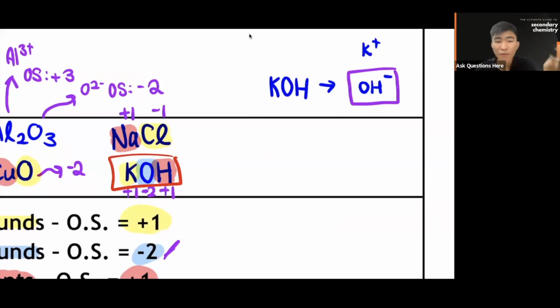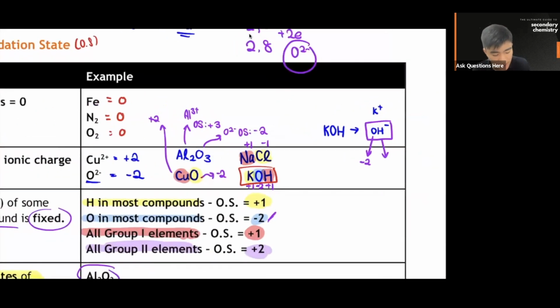Okay, agree with me, both oxygen and hydrogen put together, that's why I got one OH minus ion, right? Oxygen is an element, hydrogen is another element. Both of them have their different oxidation state, which in net total gives you this -1. Oxygen is -2, as mentioned just now in rule number 3, oxygen in most compounds is -2, and H is always +1, and that is the reason why the total of -2 and +1 is -1.